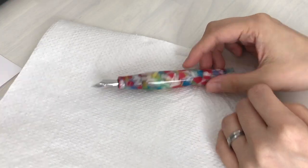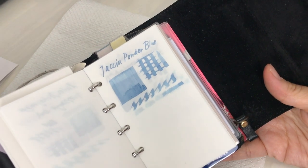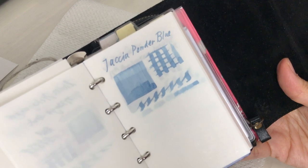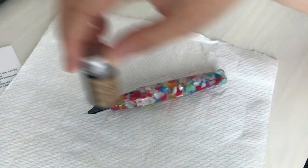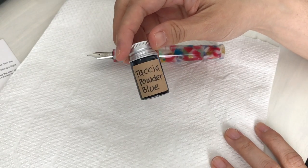All right, so let's get started. I've decided to use this ink right here. This is the Takya powder blue, and it looks very pretty. It's a nice baby blue type of ink. And so I have the bottle here. Thank you, Diana, for this beautiful sample.